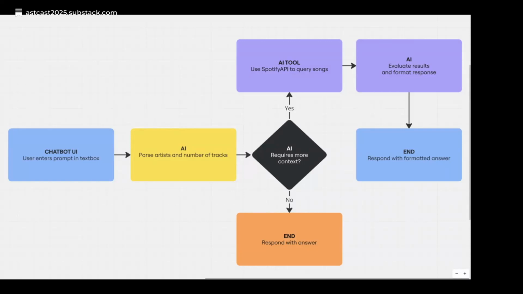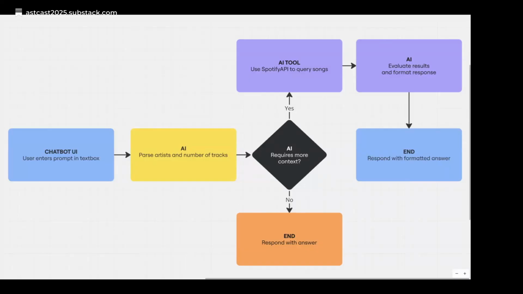The AI needs to parse the artists and the number of tracks out of it, and then ask, do I have enough context? If no, it should tell the user that. I like Taylor Swift. You didn't tell me how many songs you wanted from Taylor Swift, just that you like Taylor Swift. It should end. Well, boom, that scenario I just posed, I like Taylor Swift, sounds like a test case, because now I can write that down. What happens if I say I like Taylor Swift in this system that I created? I expect it to go down to the orange box, but does it?